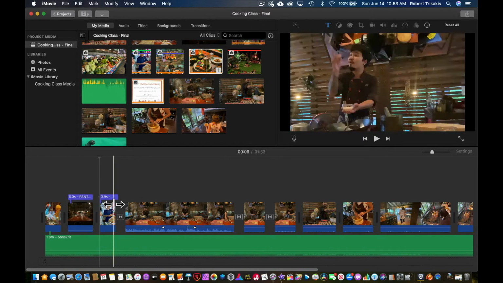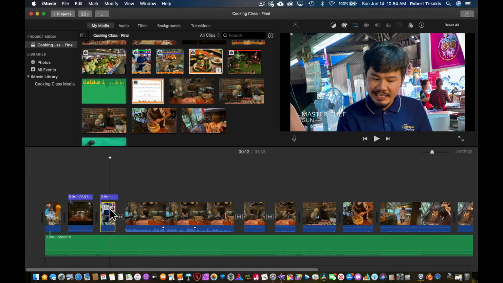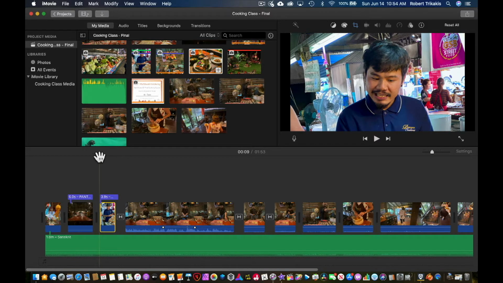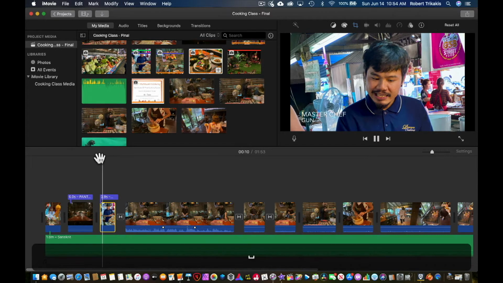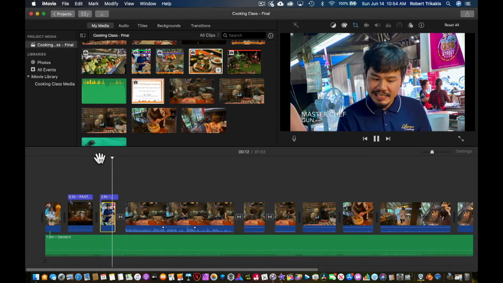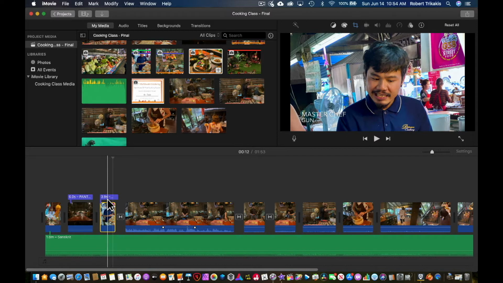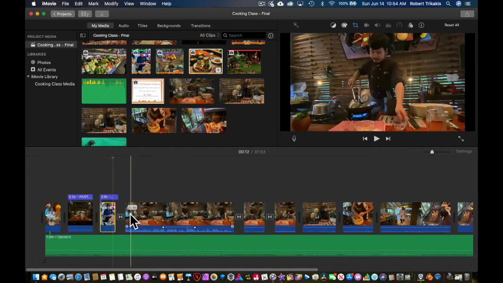So let's pick the third clip in my timeline and do a cutaway here. If I play through the clip, it's just two pieces: the title and a picture of Gun. Actually, you can call a title a cutaway because it is above the main clip and it doesn't change the timeline length at all.